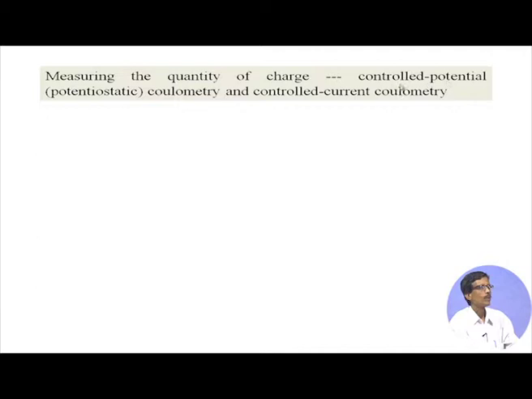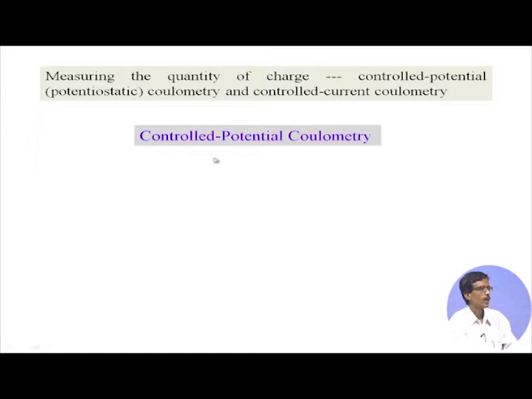So, just now what we were discussing is the controlled potential or fixed potential technique, which is also known as potentiostatic, because we are controlling the potential for coulometry. So, at a particular potential you go for the coulometric oxidation or reduction, and in the other case you can have the controlled current, that means the potential can also change, and you get the corresponding coulometric charge from there. So, in one case we do not bother about the corresponding current, in the other case we do not bother about the corresponding potential, but you are able to measure the corresponding charge.